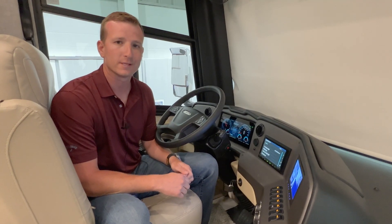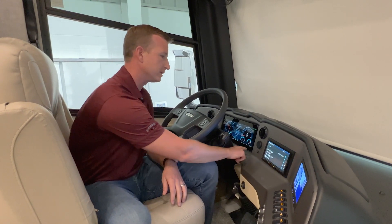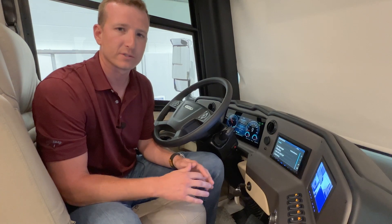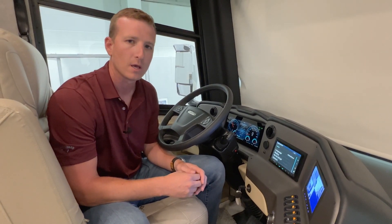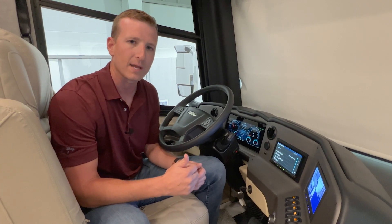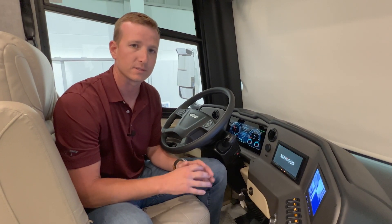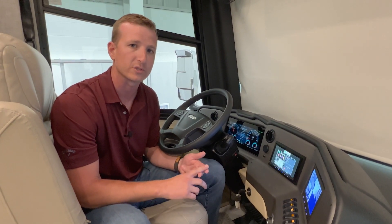The first thing you want to make sure is that the engine is running. On the red you can see the voltage in the bottom right-hand corner is at 13.5 volts. You want to make sure that your system has at least 12 volts, because if you get a low voltage situation your current will spike and there's a chance you'll damage your engine or damage your pump. It's very important that the engine is running before you do any operations with your slide outs or your jacks.